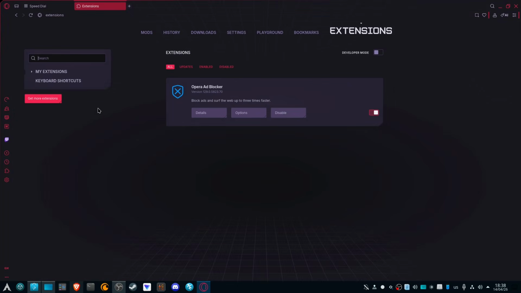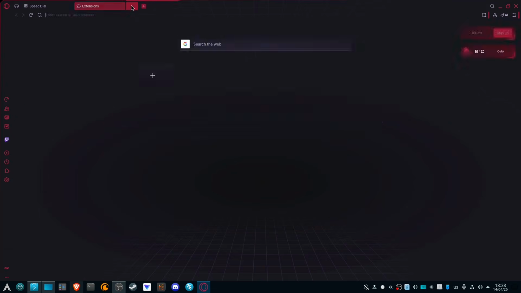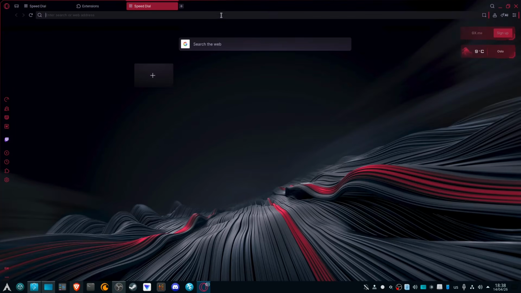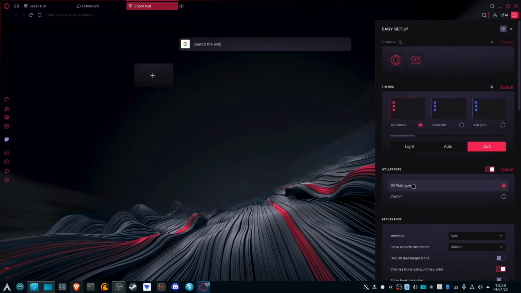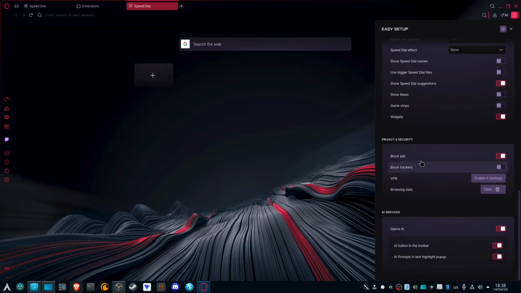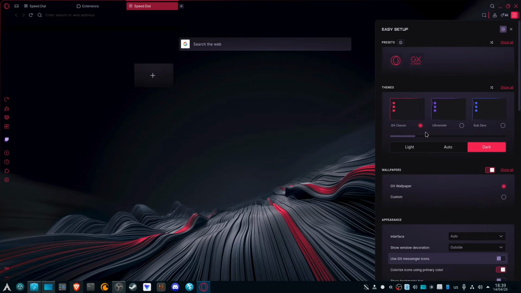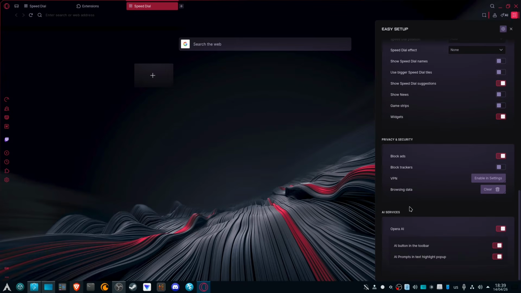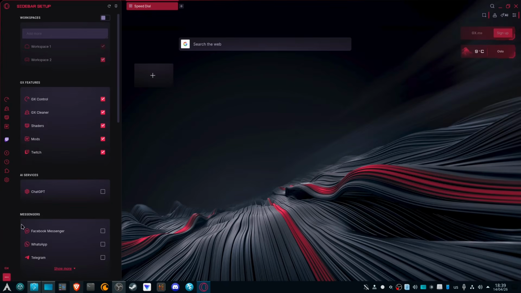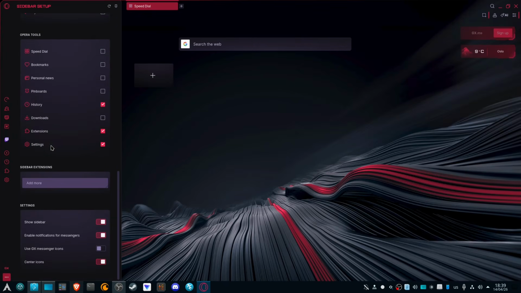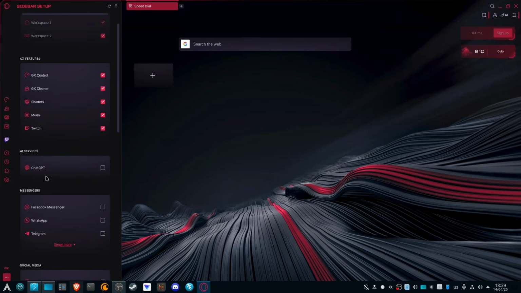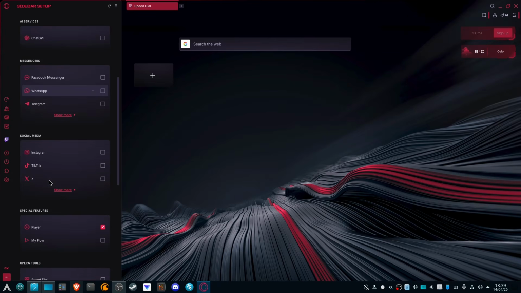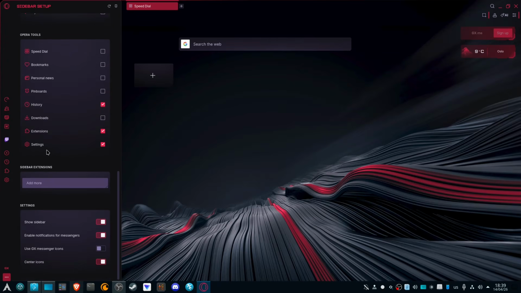History, extensions. Now, I think, or at least I assume, that this is based off of Chromium. I wonder if there's a way I can check this. I'll say one thing though. If this really is based off of Chromium, one thing I will give them credit for is that in terms of the UI, they definitely did make this much more unique than other Chrome-based browsers. Even Brave, generally speaking, I'm not one of those people that say that Brave is essentially just Chrome, which is not true.